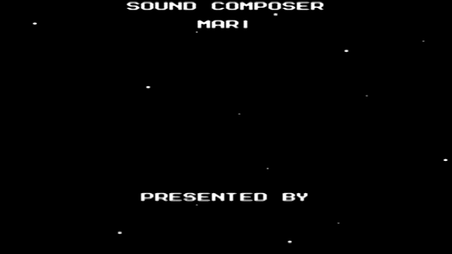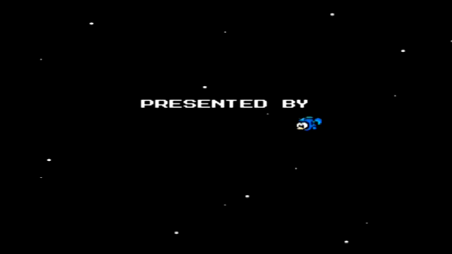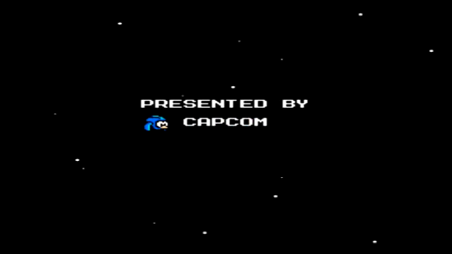So as our credits finish up, we see our classic Present It By, and then we have it followed up by Beat the Bird flying in, spelling out the word Capcom, and that is the end of Mega Man 5.